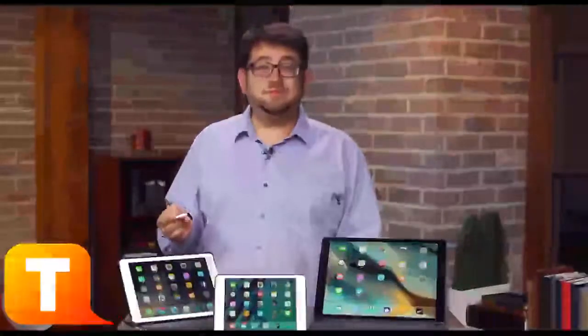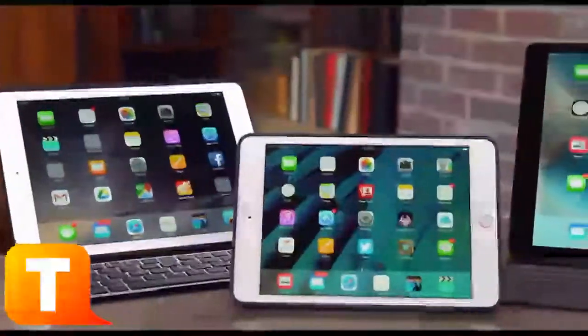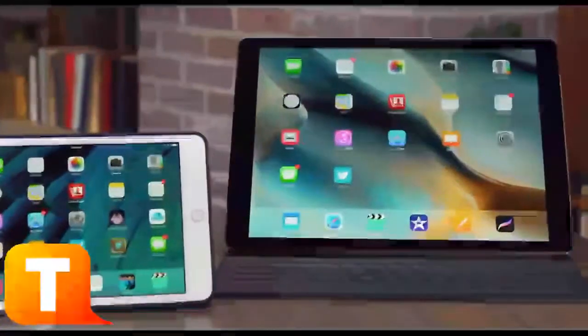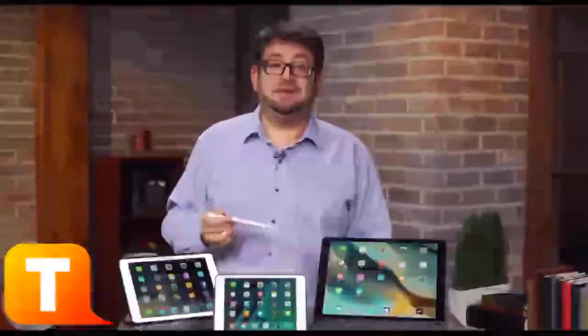In conclusion, for most people I recommend the iPad Air 2. If you really like to travel or read, get the Mini. And if you want a laptop replacement or like to be an early adopter, save up for the Pro. I wouldn't really consider LTE unless somebody else is paying the bill.